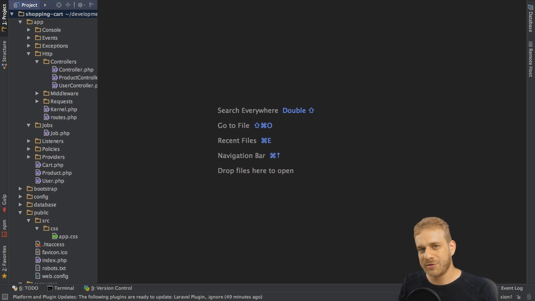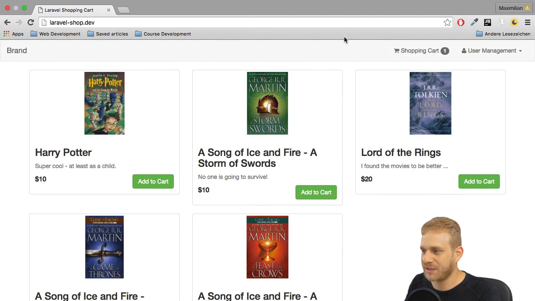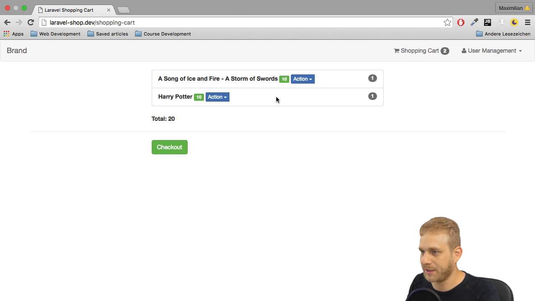We're getting closer to the end, or at least to the part where we can actually buy our products or go to the checkout process. Right now, the state of our application, of course, is that we have our products here, and we can click on them, add them to our cart, and have a look at our cart. But this checkout button doesn't work. And in this video, I want to work on that. I want to make this checkout button work, and I want to go to a checkout page.